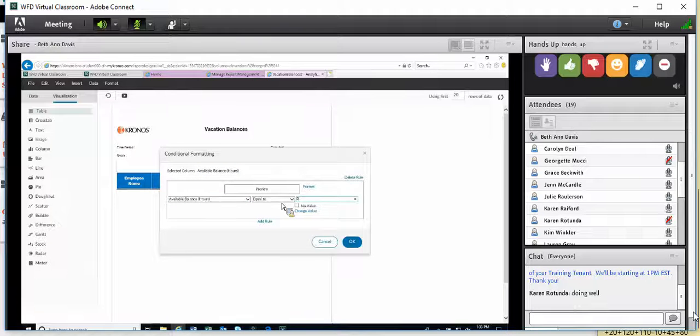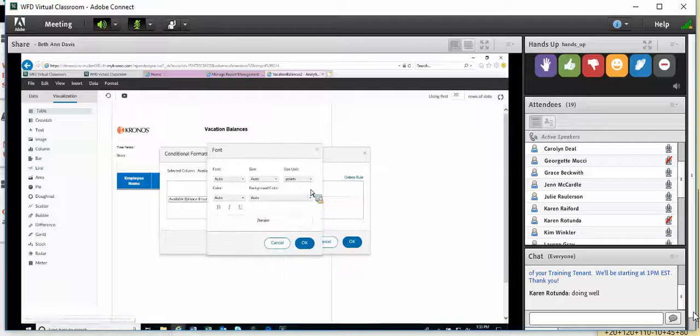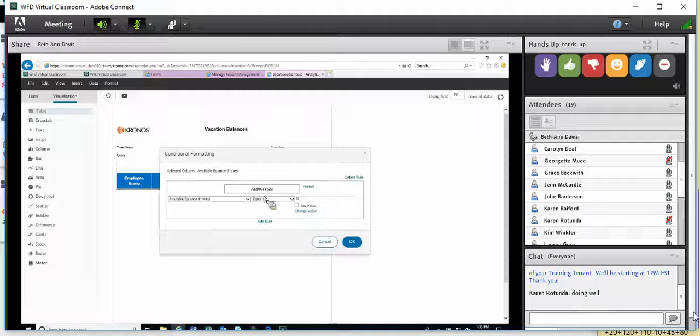And a little strange how this is designed. You format above that. So this is the condition, but then right above it you choose format, and then it will provide you options. So right at the top, I choose format. Not a lot here, but I can choose B for bold. And right away, see that goes bold, and I click OK, and then it shows bold right there. And if I hit OK, that's one condition applied to that column.